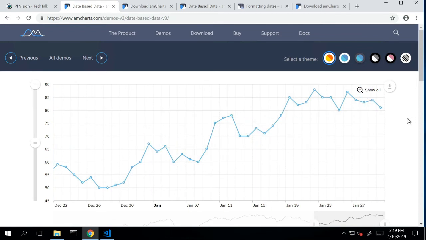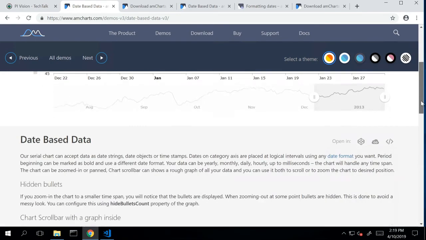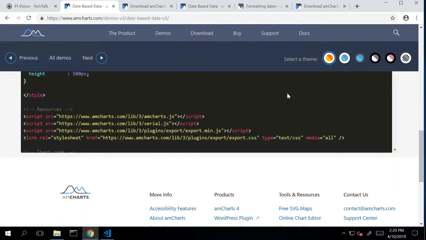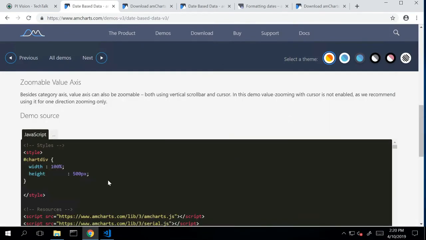You can take a look at how the symbol is actually going to appear. This is an actual AmChart symbol that's rendered in the HTML here. And on the bottom half of the page, it has the source code for it.